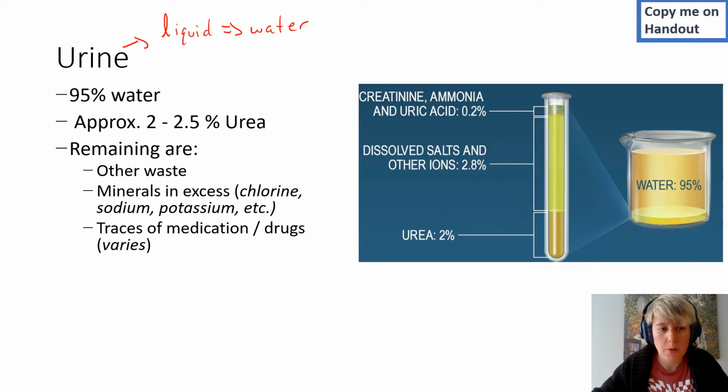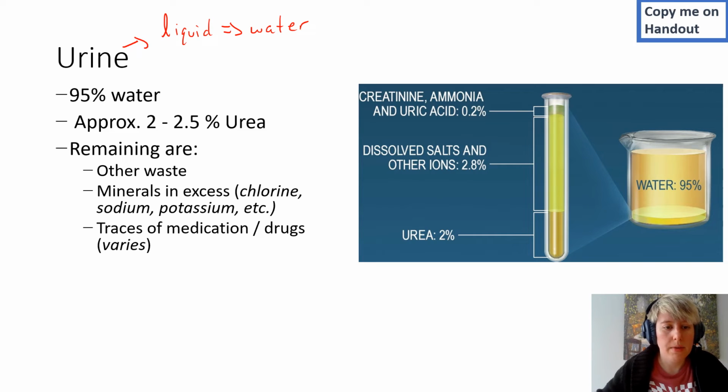This is actually why in pro sports, so for instance, the Olympics, one of the ways that the IOC, so the International Olympic Committee, makes sure that athletes are not cheating is that they take not only blood samples, but urine samples, because you can, depending on the drug, find traces of them in the urine.